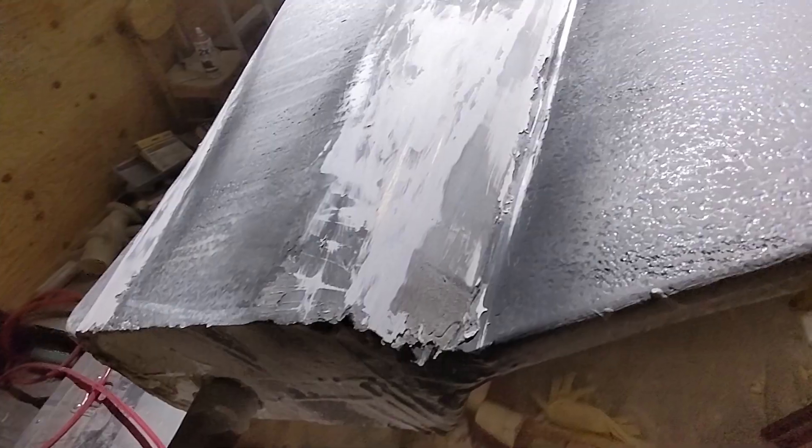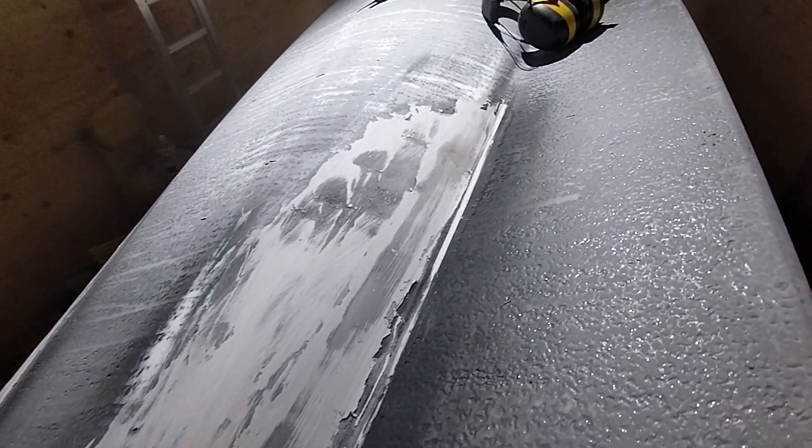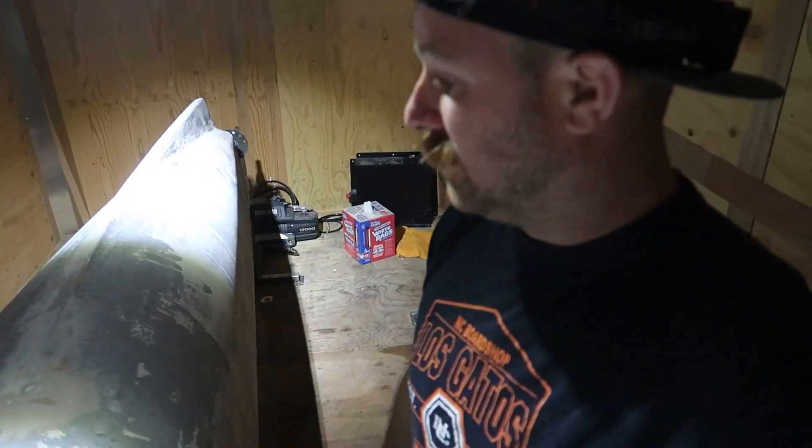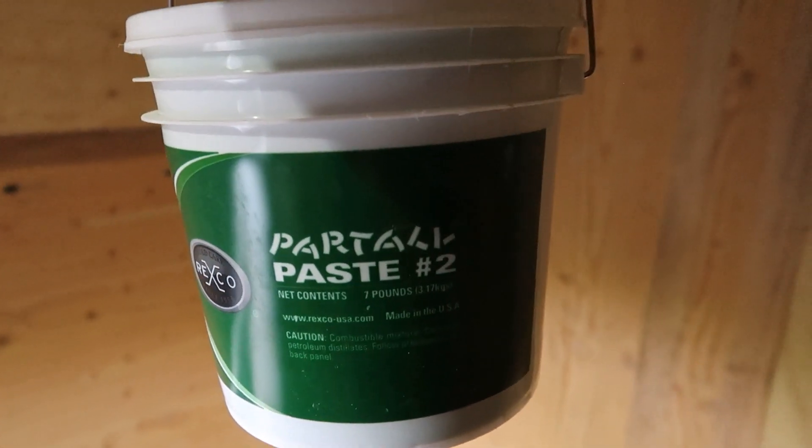This is a tedious process and I'll go through it four or five times until I get just the perfect shape — or until I'm so tired I give up. I've been sanding for a long time and got the buck all sanded up. I went ahead and washed it with soapy water, there's almost no dust on it, and I'm going to start applying wax. We're going to do three layers of wax, then spray some PVA, and then we should be ready later this week to run the first layer of carbon fiber.